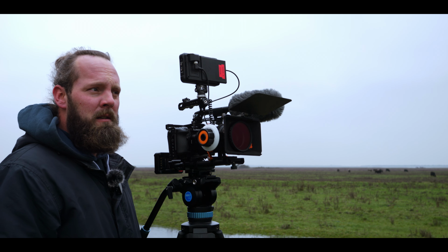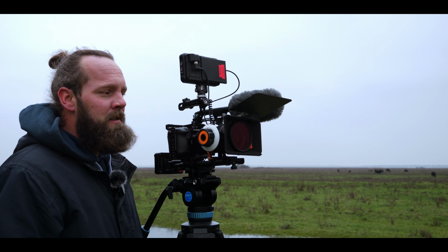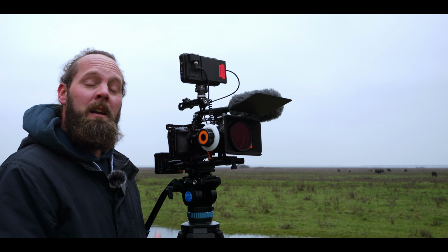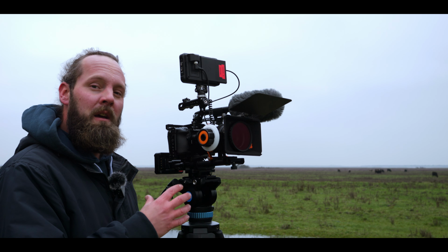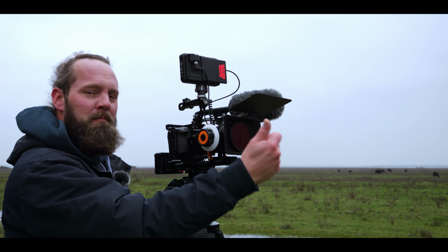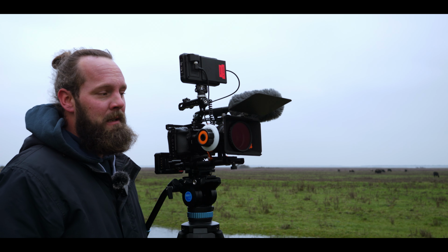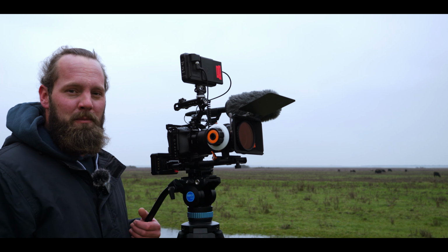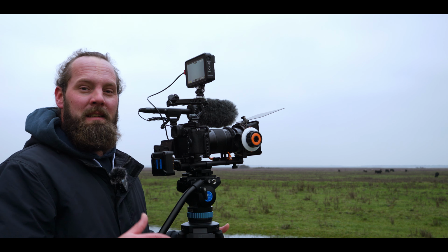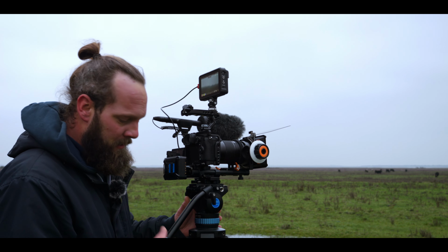And you'd think, well, this lens comes with a sun hood, why don't you use that? Well, there's a simple reason for that. When I have a variable ND filter on the front, I can't use the sun hood. It doesn't fit over the ND filter. And even if it did, it's really hard to poke your finger into the sun hood and adjust your variable ND that way. So I find it much easier with a matte box like this. It's now obviously way too high up, but I did that for this video. But when I'm actually shooting wildlife, it's of course a lot lower.